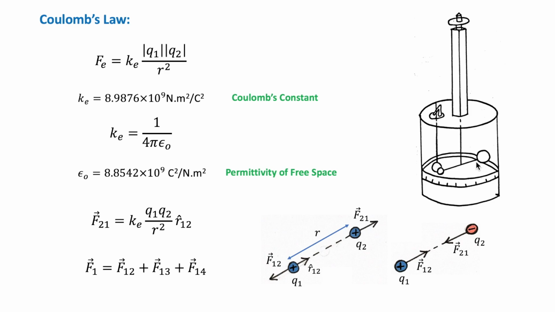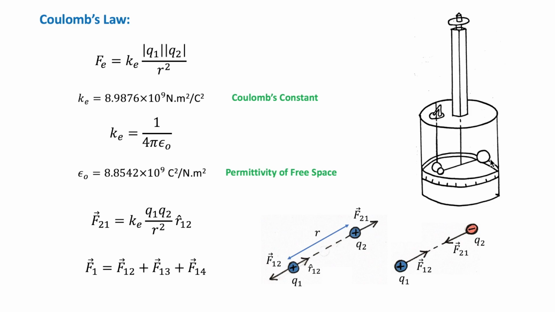Coulomb found that the electric force between two small charged spheres causes the spheres to either be attracted to each other or repelled, and the resulting motion will cause a suspended fiber to twist. The angle of rotation can be measured using a laser beam. The details of how the torsion balance works can be found in any textbook, and we will not discuss it here.